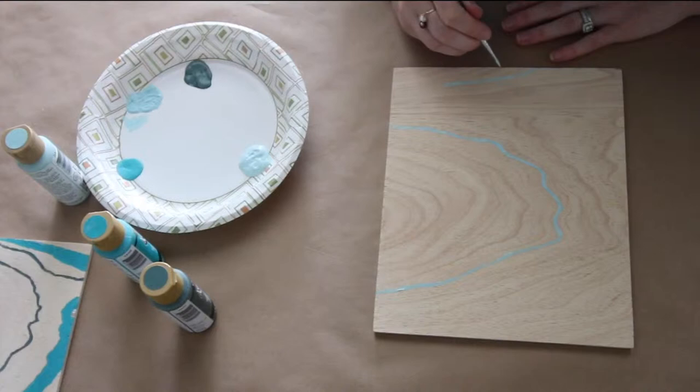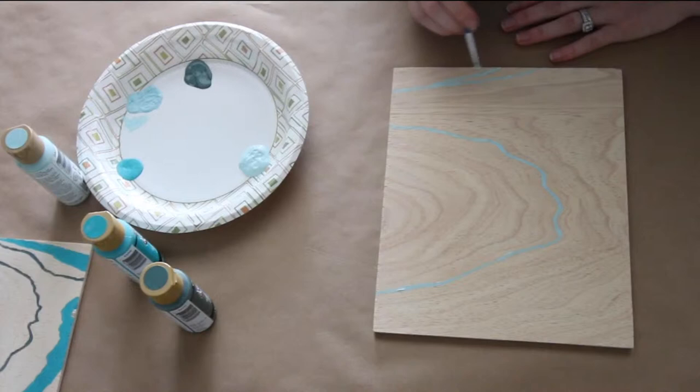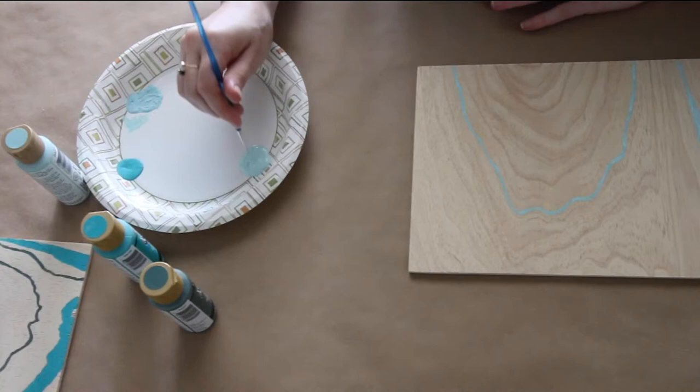This one I'm going to do a little bit thicker, so you can pick two grains that are near each other, and you can either connect them like that or you can fill it in. And then I like to have each paint color appear at least 3 times on my canvas. So I'm gonna pop over here, and you can always come back and add more.